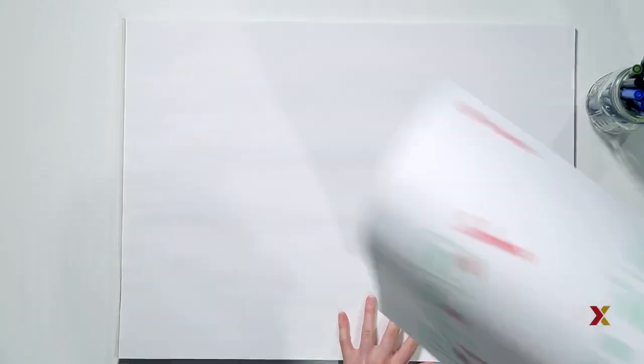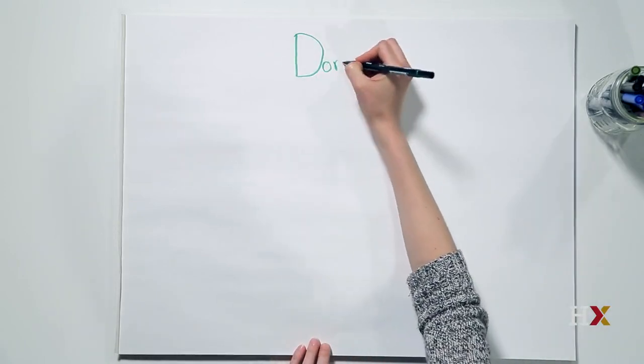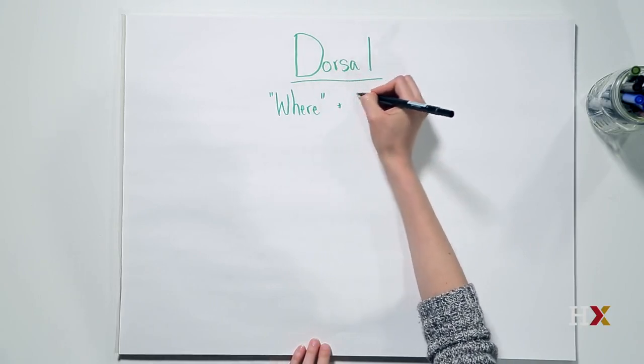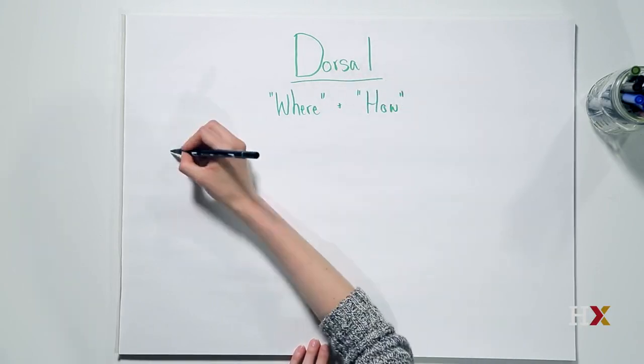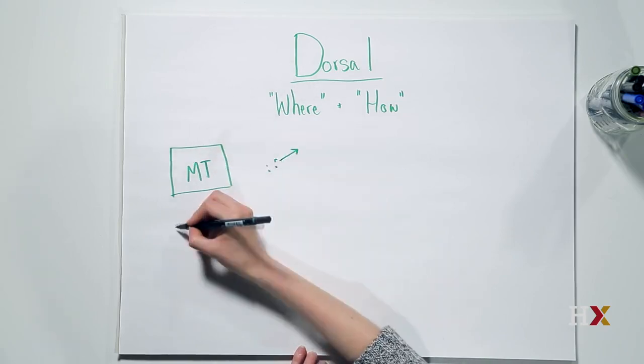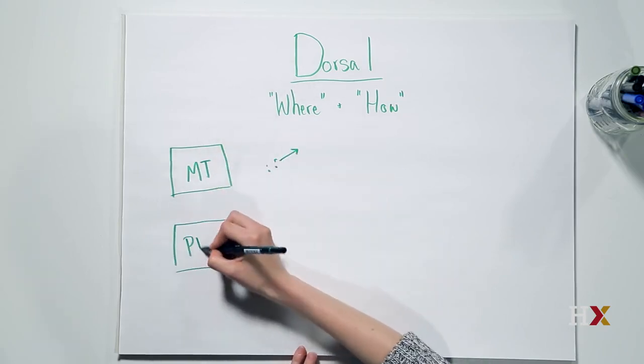Now, let's review the dorsal pathway. The dorsal pathway is often called the where or how pathway and identifies where an object is in space and how we might interact with it. Some areas of interest in the dorsal pathway are MT, which detects direction of motion, and PPA, which is responsible for spatial attention. Lesions in both of these areas can have complicated effects.